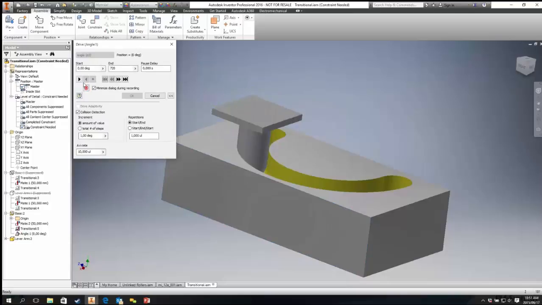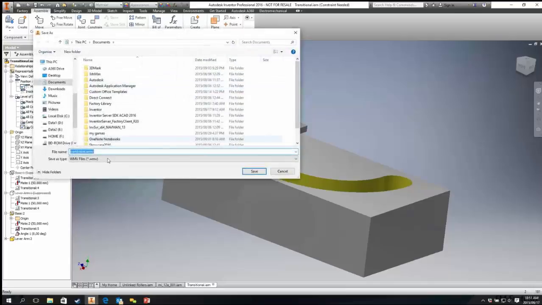So if I look at this now, I can change the speed at which this changes. So every 5 degrees, show me the preview. Now I can increase the speed over here. I can change the AVI rate for the quality that I want to be able to export, maybe on a video. This record button allows one to do that, and you can save it in WMV formats or AVI formats with a couple of little tweaks.